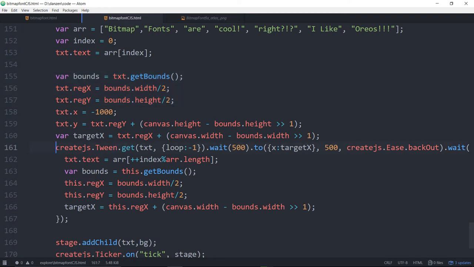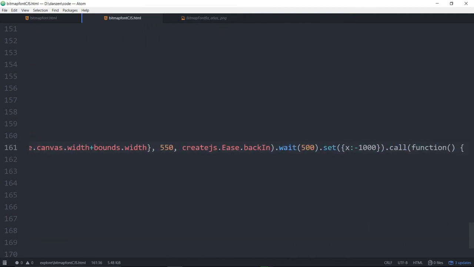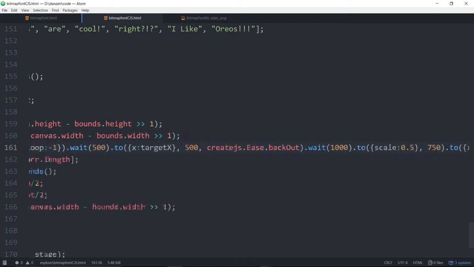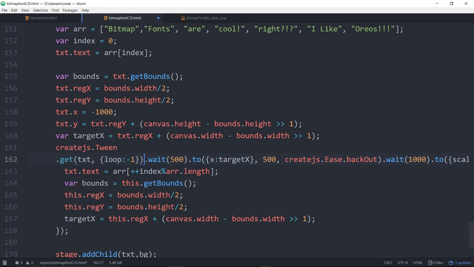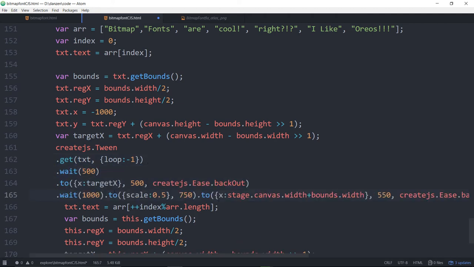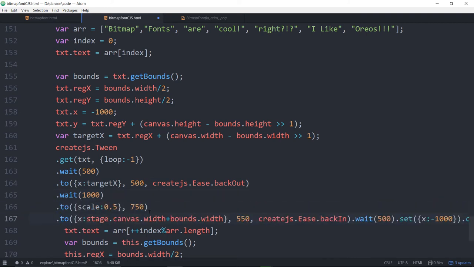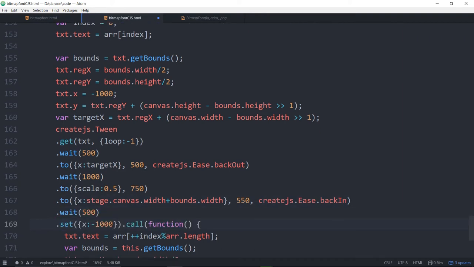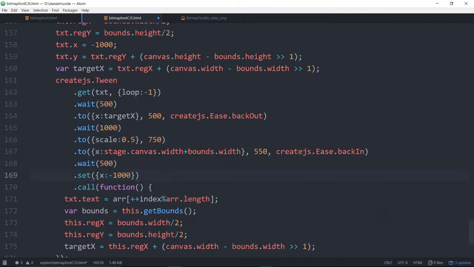Here's what the tween looks like in Create.js. It goes all the way over to here. So there's a tween that has been chained. Let's just drop these down onto new lines so we can get a better look at that. The chaining of tweens is excellent in Create.js. It does mean that we can do anything that we want, and these things all sort of wait for one another. So let's tap those over. I guess these guys.